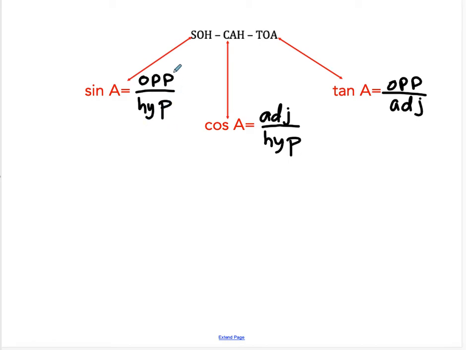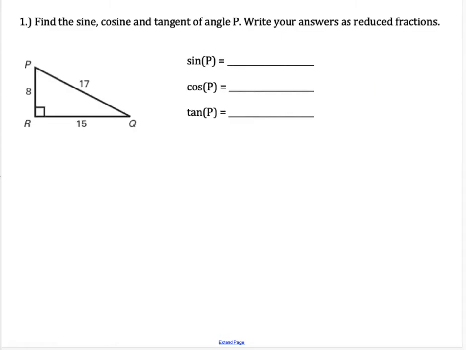So now, if you can see, this is why we had these words: opposite, adjacent, hypotenuse. We need to be able to identify them. So let's go ahead and practice. I have this triangle PQR, and it says write or find the sine, cosine, and tangent from angle P. So this is those words abbreviated. Put an arc at angle P.